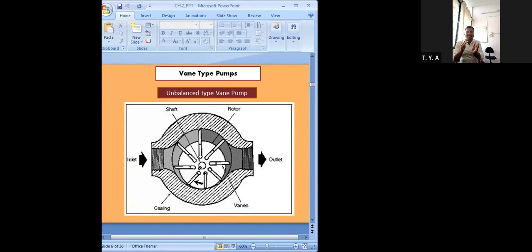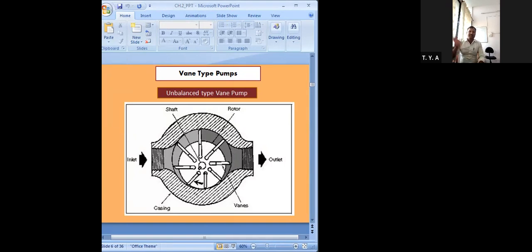Now today we are going to discuss another type of rotary pump, that is a vane pump. Under that we are going to discuss two types of pump. One is the balanced vane pump, also known as the fixed displacement pump.